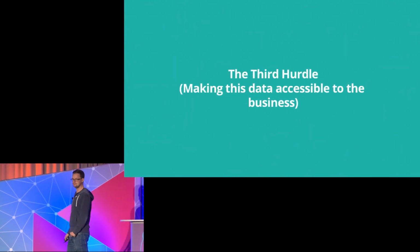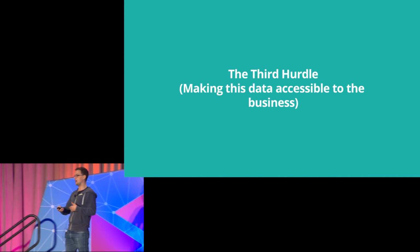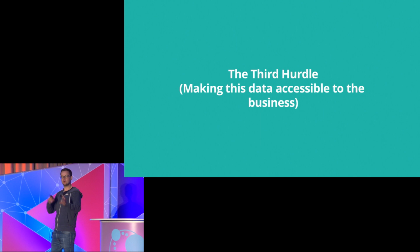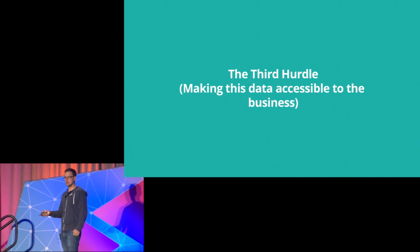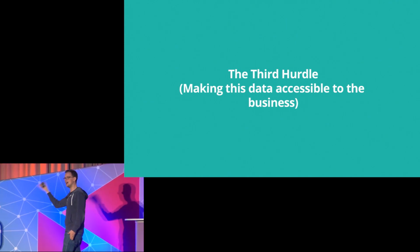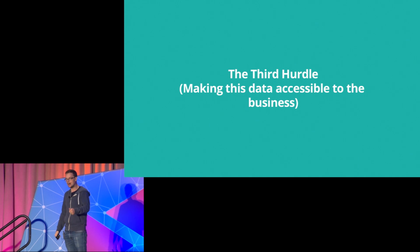So the third hurdle, making this data accessible to the business. So we've integrated data. It stands up to the enterprise because we've been thinking about networking and the fact that networks are unreliable. We've been thinking about scheduling. We've got fast, but not too fast. We're authenticating with enterprise-level security, but we're also adaptable to that authentication changing over time as that enterprise grows. We have an automatic cleaning technique that can help us automate a certain percentage of the data, but not everything. The graph really helps because we can start to ask new questions of our data in the cleaning process that we can't ask a relational database. We can't ask a document store.